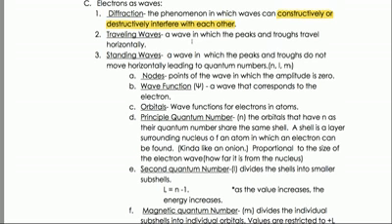There are two types of waves. There are traveling waves, in which the peaks and the troughs travel horizontally, or there are standing waves, in which the peaks and troughs don't move horizontally at all. That's kind of like if you were to think of a guitar string being plucked, which would be a standing wave. Nodes are points at which the amplitude is 0. Okay?